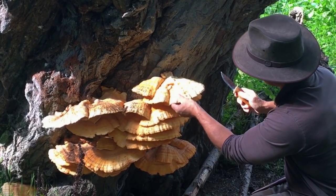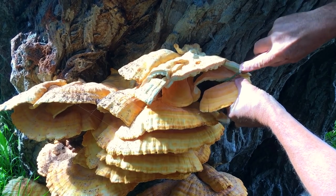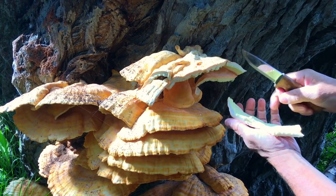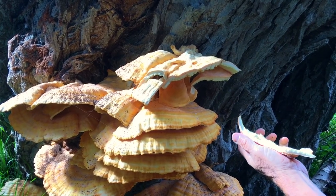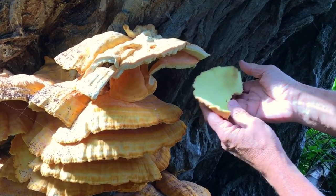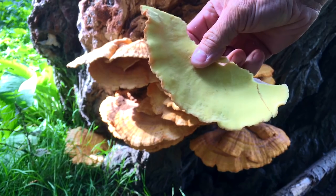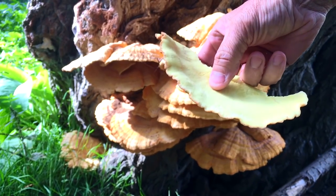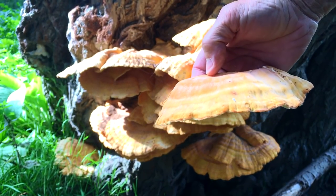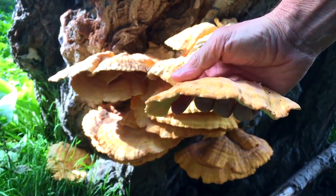We'll have some of this. So we'll take the knife there, some of these nice younger fans, and you can feel as you cut through it, if it's nice and soft to cut through, then that's the stuff you want. Look at that lovely chicken of the woods. You've got that sulphurous yellow colour underneath and that lovely ochre orangey colour on top. Lovely chicken of the woods.